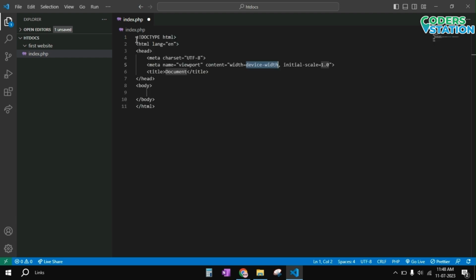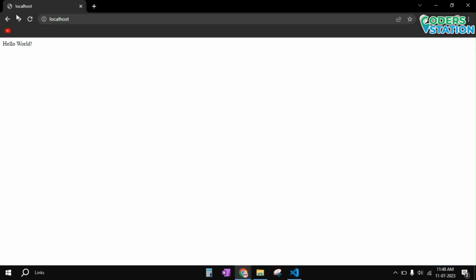So to test that, let's build a simple HTML website. So this is the basic structure of the HTML website. In the body tag, I will write the PHP tags by which you can run any PHP script on the website, on the browser. So between the PHP tag, I will write the simple echo statement, hello world, which will be shown on the browser. So after that, save it.